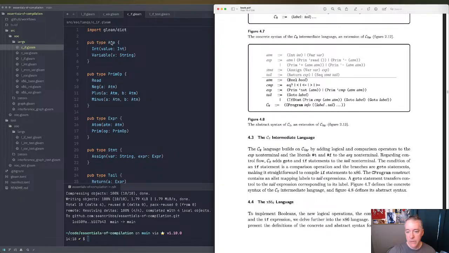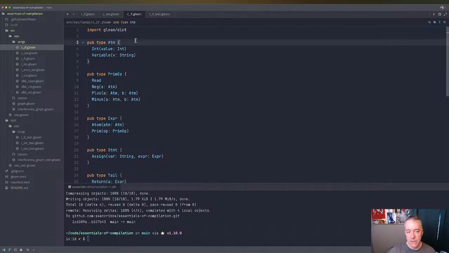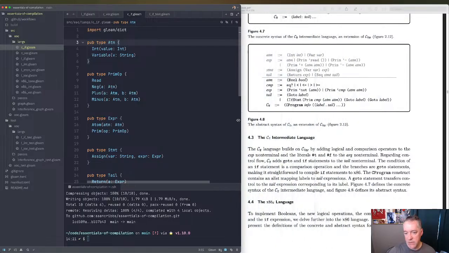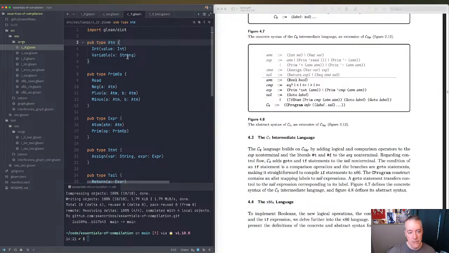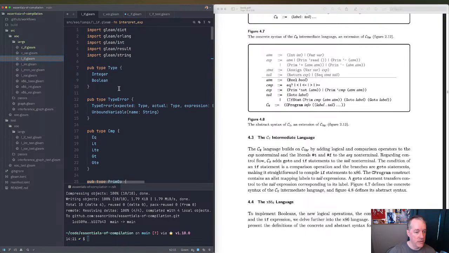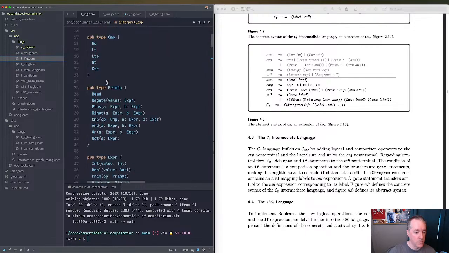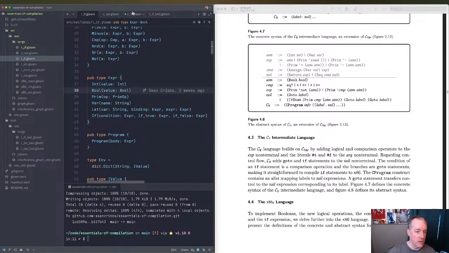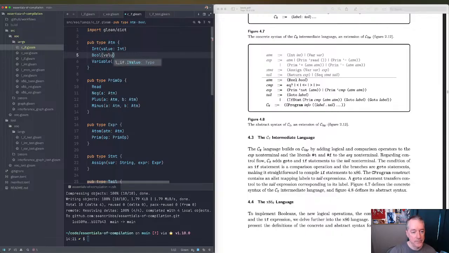So I'm going to split this so we can see side by side. So we're also getting Boolean. And what did I do in Elif? Did I call it Boolean or bool? Bool, okay. Okay, so that's where we're getting our literals, true and false.